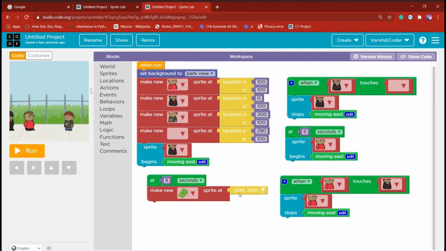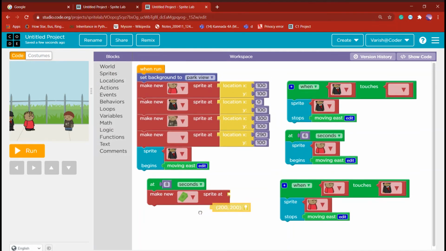Now we need to remove this block and get another location block. And change the Y location to 90, and change this to 270. Let's see what happens.